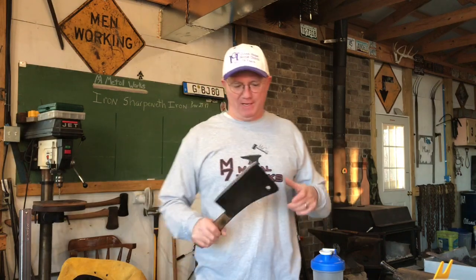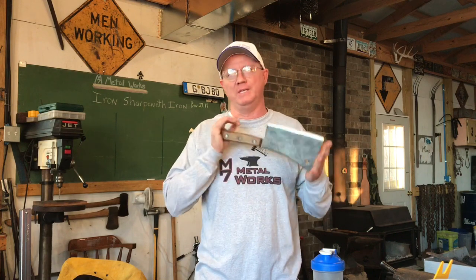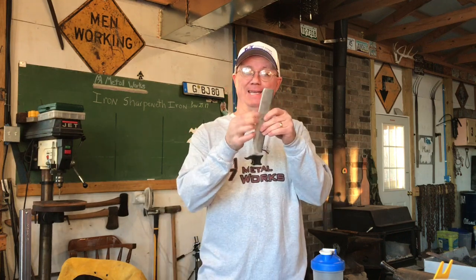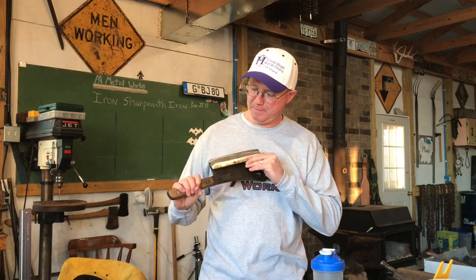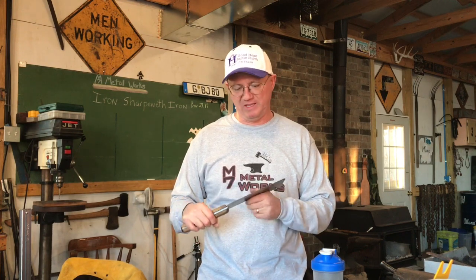Okay guys, we're pretty deep into this build, trying to get this meat cleaver copied only in a stainless steel form. The problem is I've done some research, and this is 304, and stainless 304 does not make good knife steel. So what I've done is I've cut off an inch and about a half of the blade of that knife. And now I'm gonna take a piece of high carbon steel and weld it to our stainless steel cleaver.